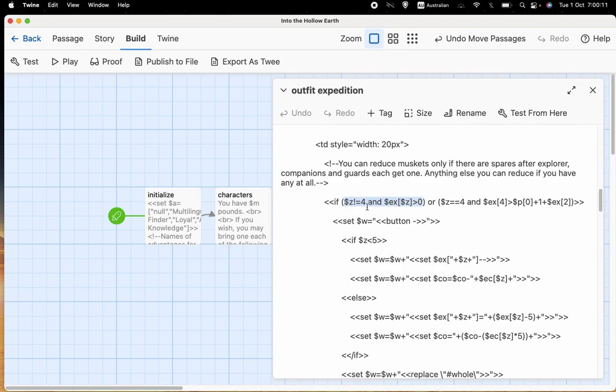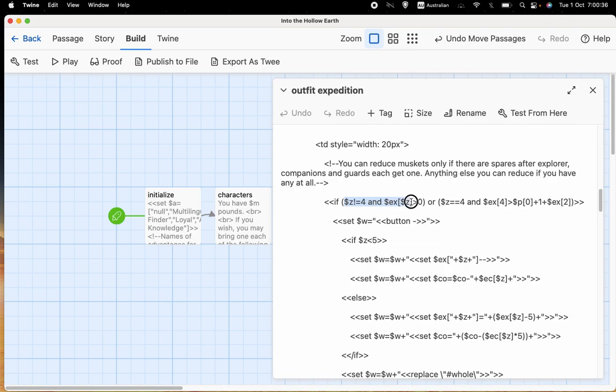If Z is not equal to 4 and EXZ is over 0, well, the fourth slot is the number of muskets. So if we're not dealing with muskets, we just look at $EX, and if we have any of the particular resource that we're talking about, then all of this code is activated to give us a minus button.